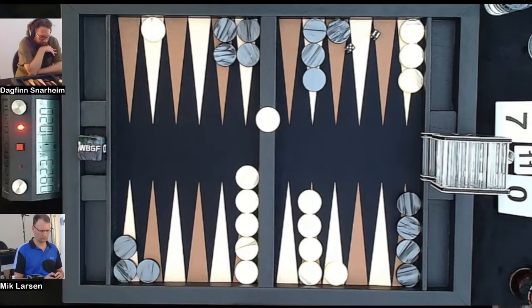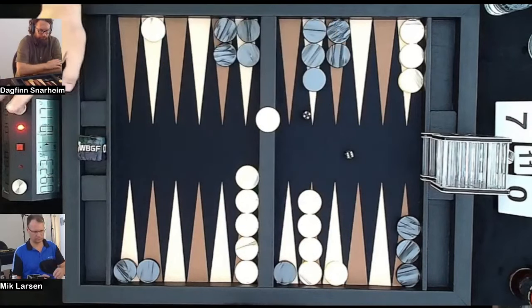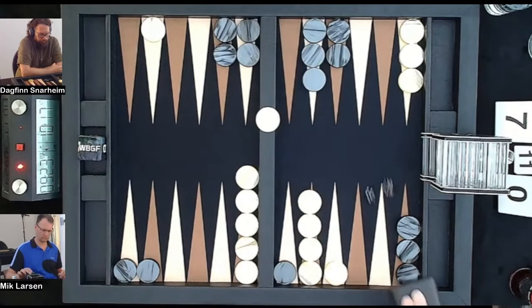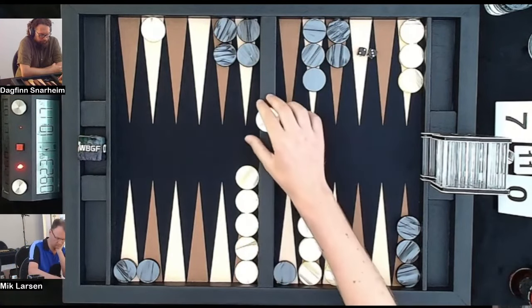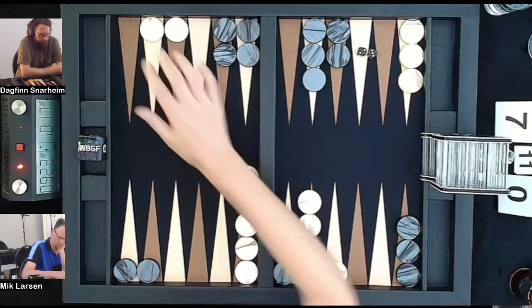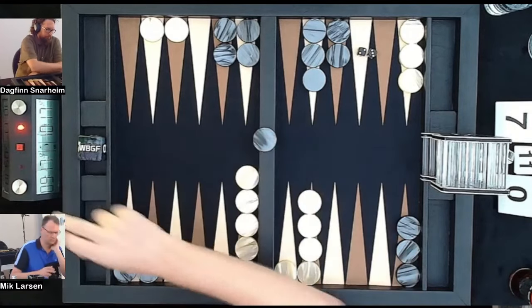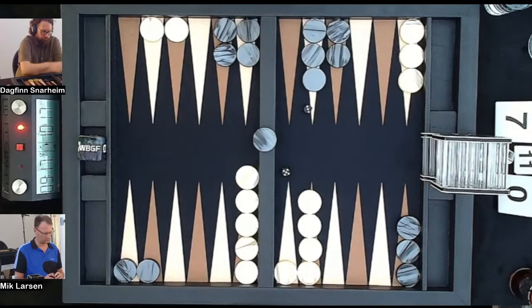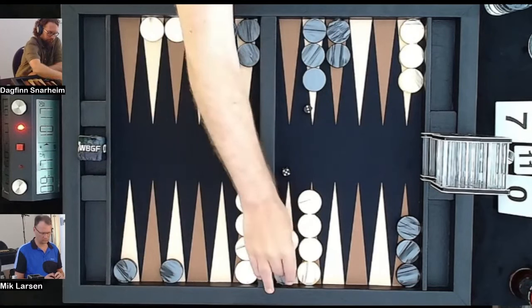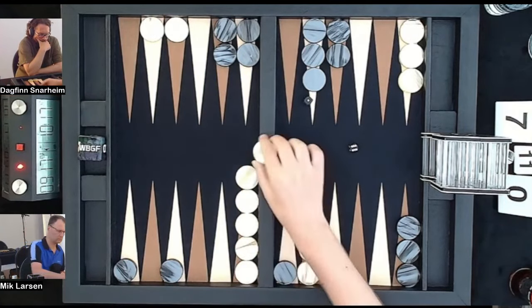6-5. Okay. So, yeah, just continue. I mean, Dagfinn has a long way to go to consider cubing, so out to the bar and make the 9, yes, natural. Okay, in and hit, I think. What else? Agree. Try to make something happen. That's a hit. So a very comfortable position for Dagfinn, who has already a good priming structure.